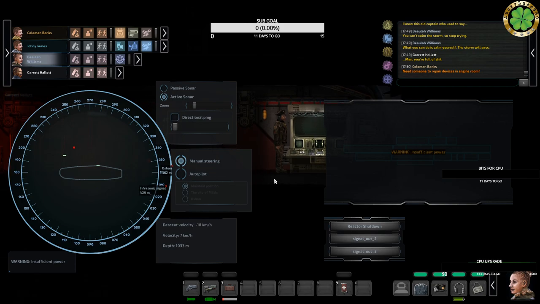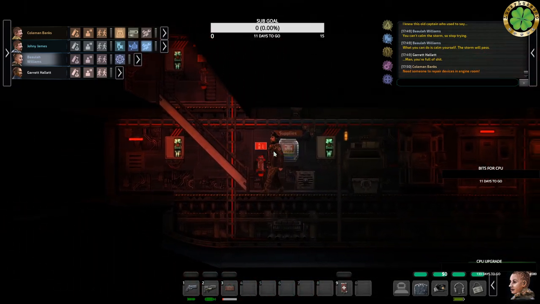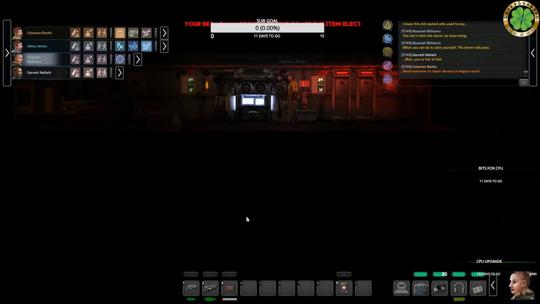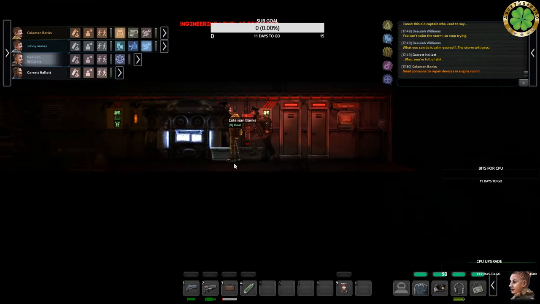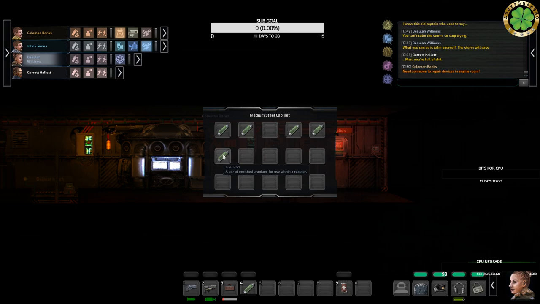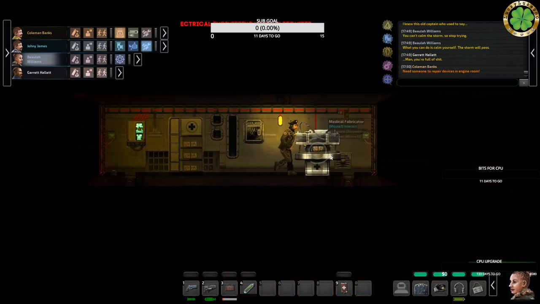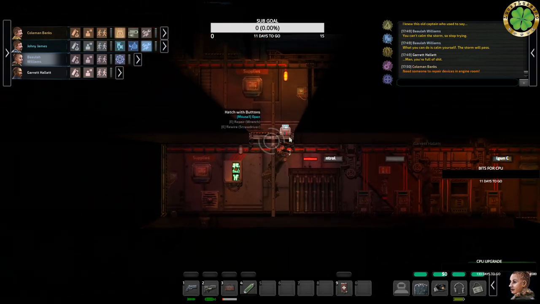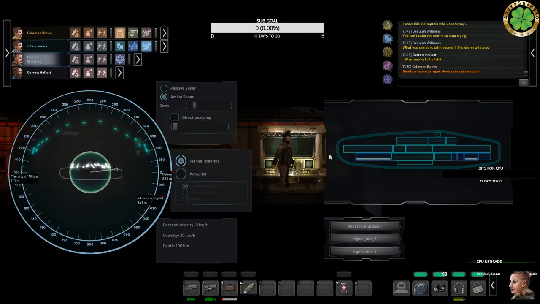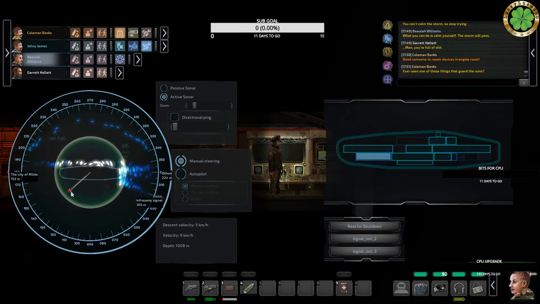Oh, Jesus Christ, we're gonna hit something. Oh, don't you... Why are we out of power? I should switch to manual. Oh boy, we're gonna hit something now. Oh boy, this is bad.